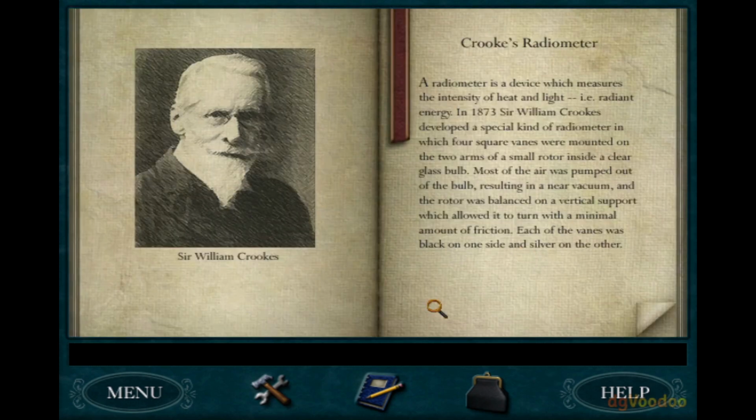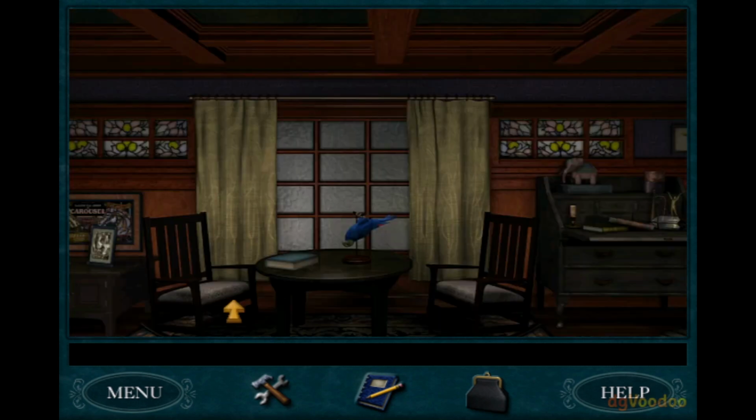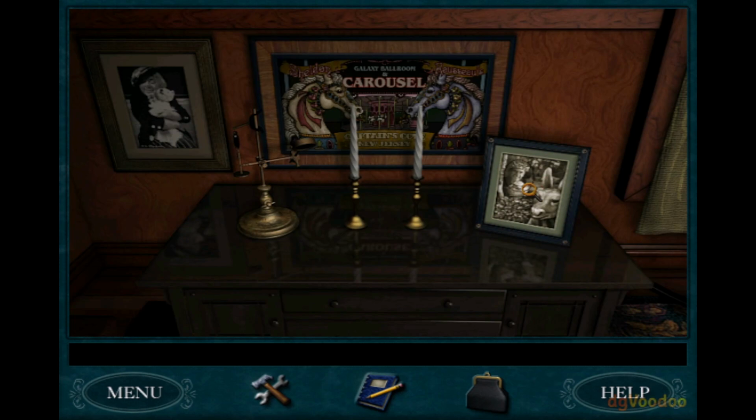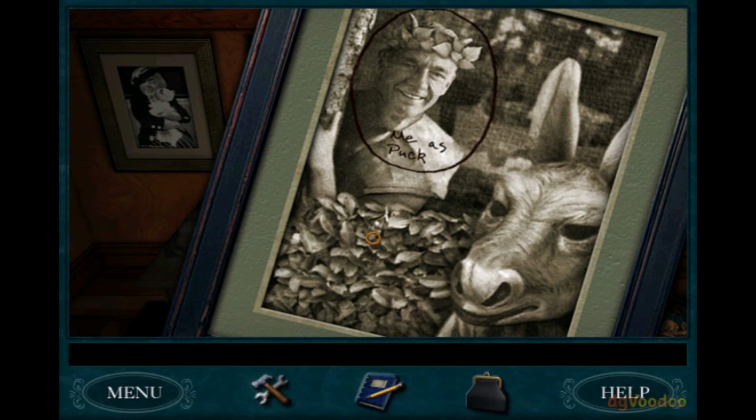Okay, so that's just that. Okay, so the radiometer book is here, but nothing else. The man on stage in this picture, is that Josiah? Yes, that's from a production of A Midsummer Night's Dream that he directed and starred in. It closed after 2 nights, but he didn't care. He loved that play. Aww. Me as Puck.